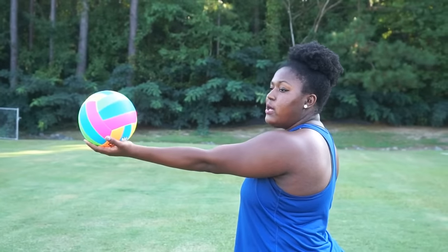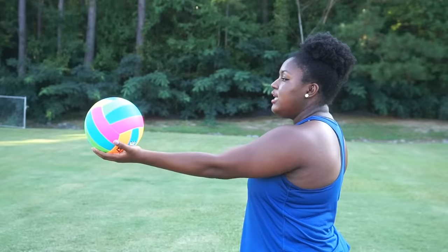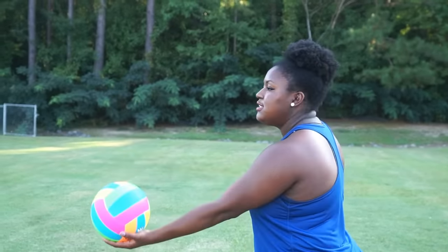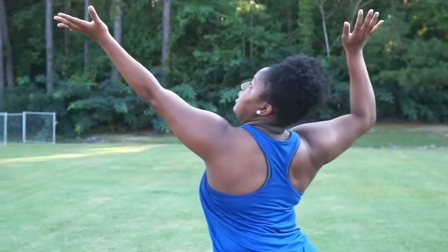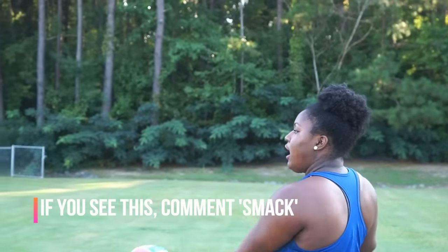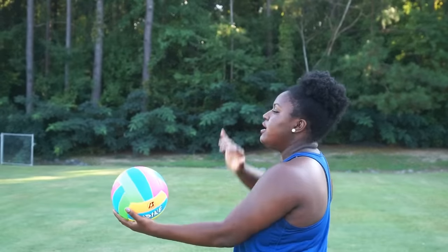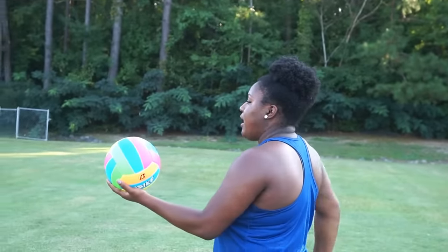Now the first thing about volleyball is we need to learn how to do the toss, okay? The toss is 90% of the reason why volleyballs don't go over. It's the toss. If I toss it back here, I'm gonna end up serving like this. If I toss it way out here, I'm gonna end up leaning forward. We want the toss to be just right for us so it meets our hand at the right point of contact when we're serving.